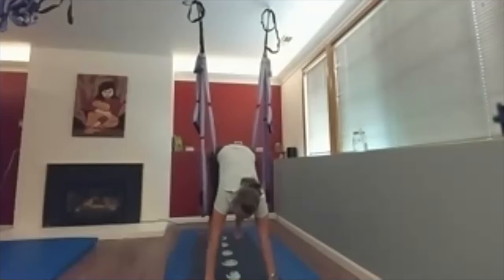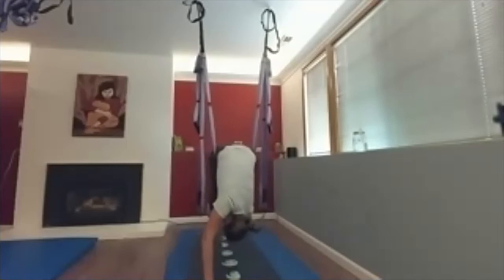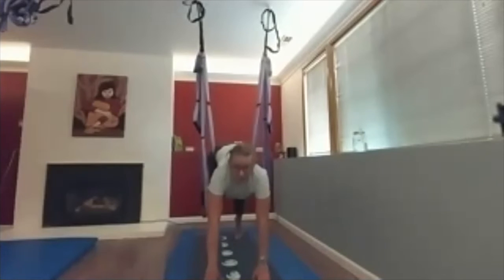And let's swap. Right hand comes down, left hand to the outside of your right shin, looking underneath the right shoulder this time. And left hand comes back down.